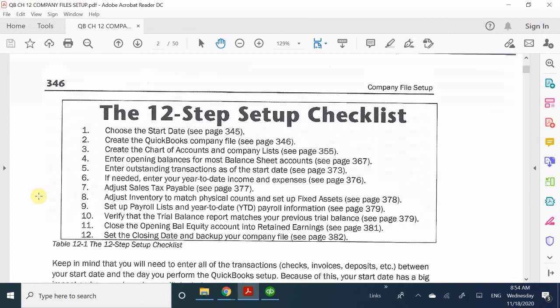You need to know, well, what kind of business are you? What kind of business organization are you? What do you do? Do you sell items? And if you do, are you going to charge sales tax? Are you going to do a cash basis or are you going to do accrual basis? And how often are you going to have your accounting period? Other things is, are you going to have employees? And if you are, are they W-4 or W-2 workers or are they 1099? And how often are you going to pay them?